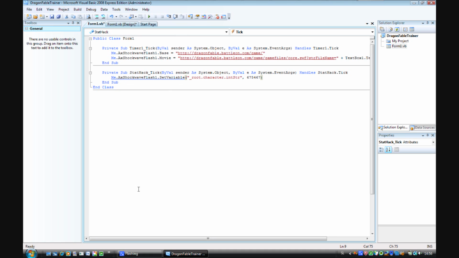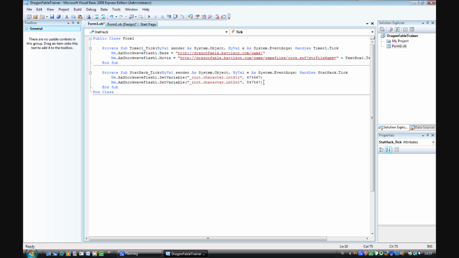So that's how to increase the strength. Now we can also do it for intelligence, for example. Just copy the whole line, paste it here, and replace STR with INT, with capital I, which means intelligence, and just write any other number.